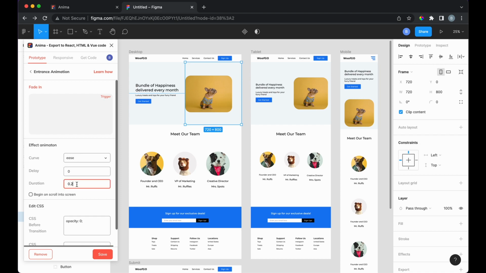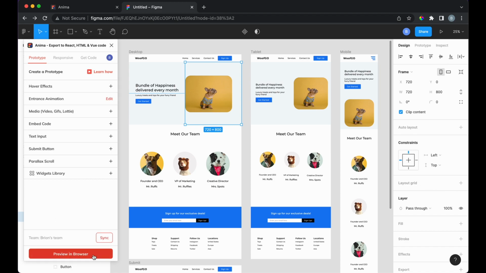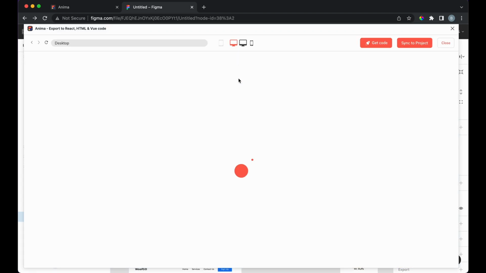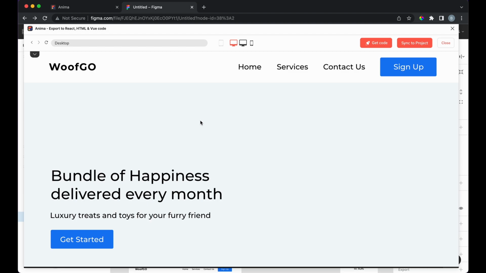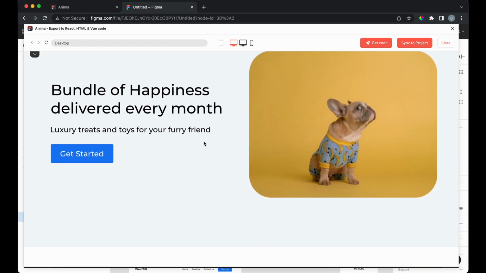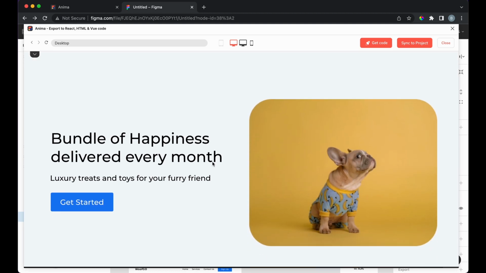And for this one, I think a fade in looks pretty good. And for exaggeration's sake, I'm gonna set this to 1 second just to show you so you can see much easier. And then this is basically the CSS on how it works. So I'll hit save, preview in the browser. And then let me switch back over to my desktop really quick. Let me actually refresh the page because it might have been a little difficult. And there you go, you can see that little fade animation in. And that is how you add it there. And also we still have our button hover effect there.